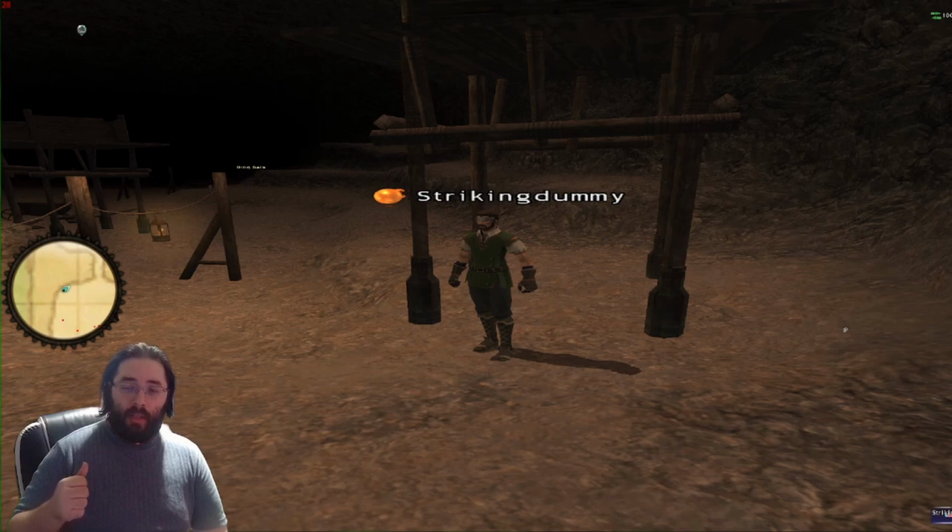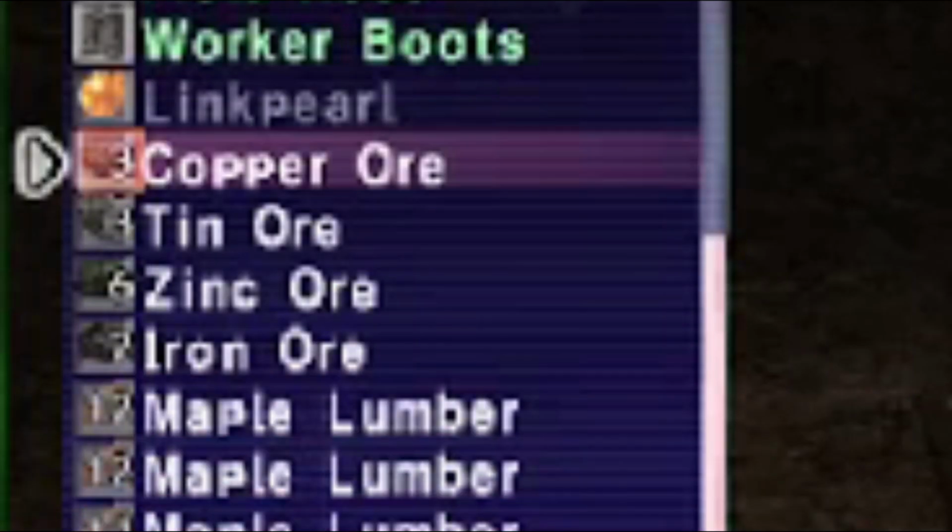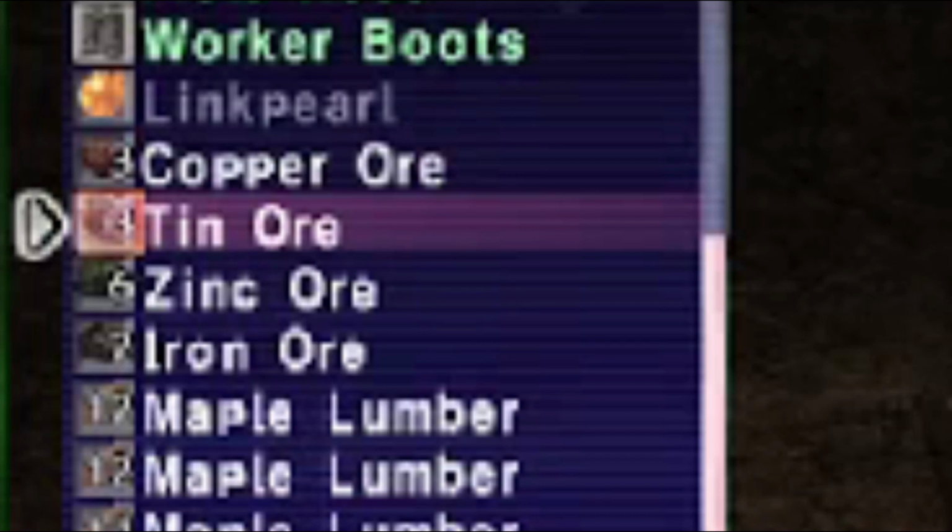We want to get as many skill ups and as much gil back as possible, if not make gil during this time. So I'm going to go ahead and do that now, and I'm going to post up the end results after all axes have been used. Alright guys, so I have 3 copper ore and 3 tin ore so far. So I'm going to take a fire crystal and try our luck.